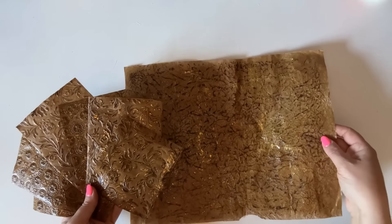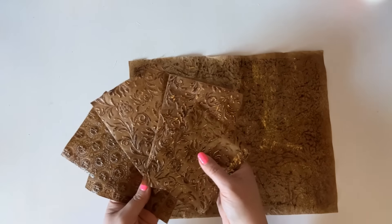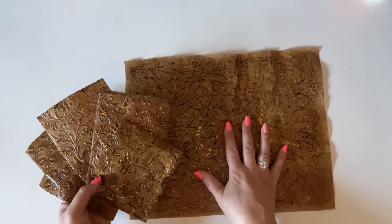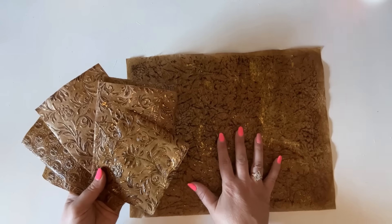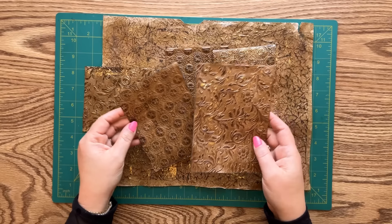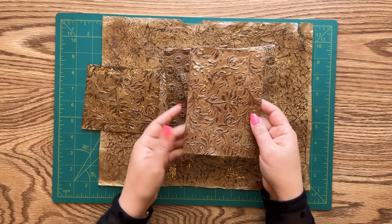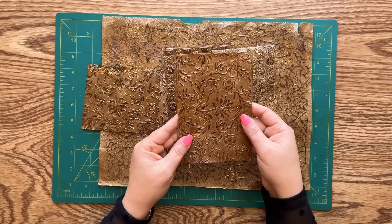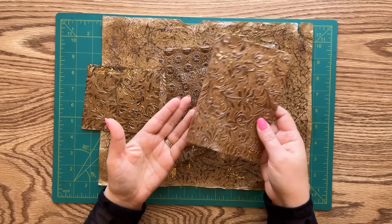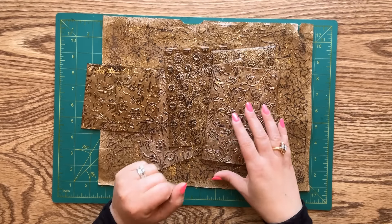Oh, and a quick tip — before you begin working with all your inks it might be a good idea to wear gloves, unless you want ink-stained fingers like mine! They're totally going to wash out — or at least that's what I'm hoping for. So now that we made all this paper, we are going to make something really pretty. The possibilities are endless — you can make cards, bookmarks, pockets, writing cards, tags, and junk journal covers. Let's try a couple of things.